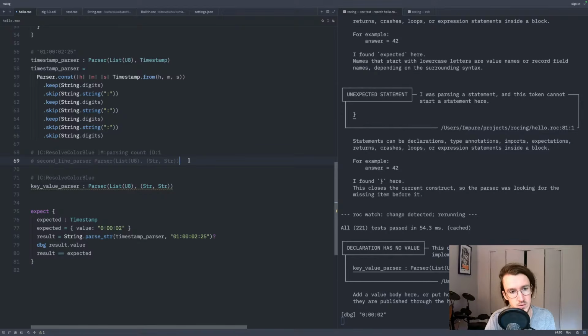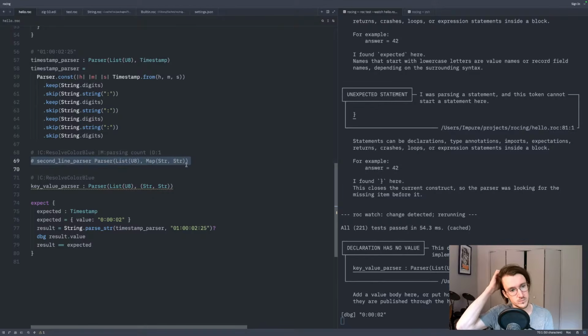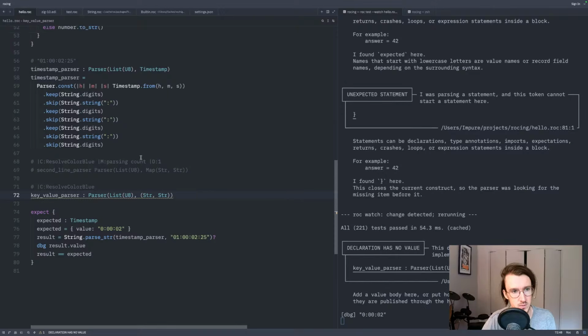And then it should give you a map of string to string. Not sure if they have maps or dictionaries, but it should be something like this. Let's do this one real quick.